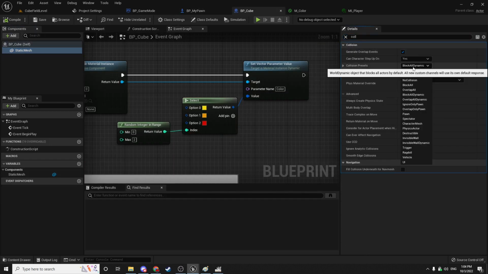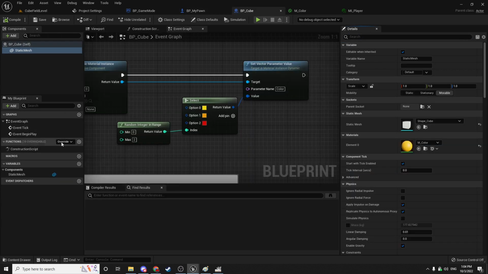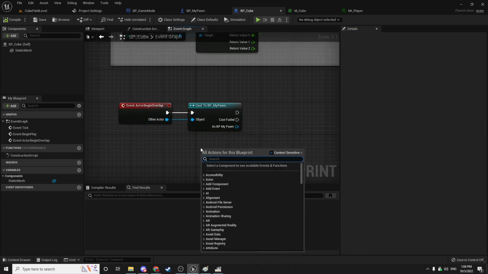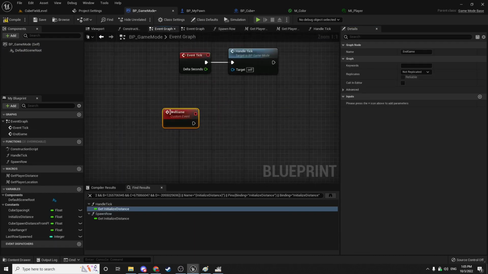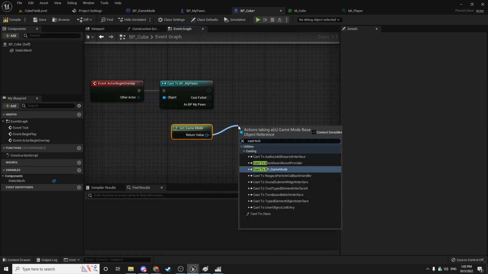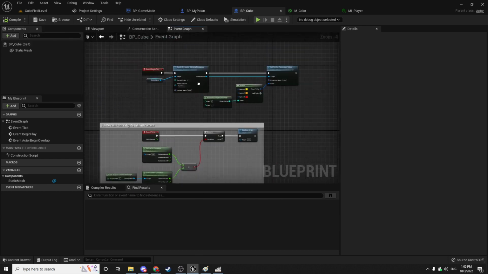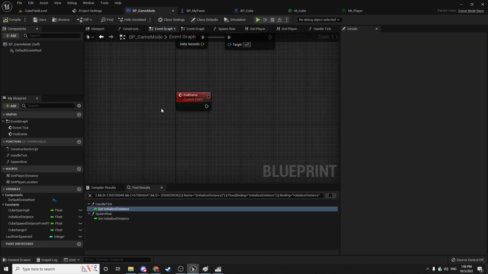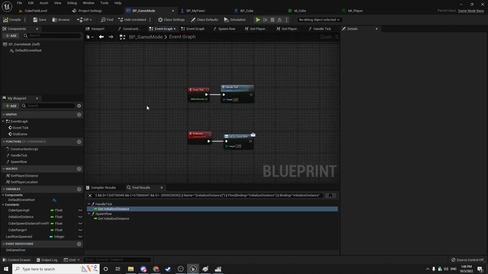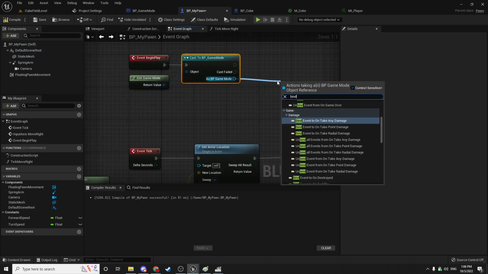So I immediately start looking into the collision presets. I switch the player to overlap with everything. I set the cubes to be triggers, so that way when the player hits them, they will trigger the overlap event. And then inside the cube, I override the overlap event. And inside my game mode, I make an in-game function. And so when the player hits a cube, I call in-game inside of the game mode. And so this way the game mode, which is sort of the brains of the operation, can figure out what it needs to do when the game ends. And then from here, we're later going to be adding code to reset the game and show like a game over widget and all that good stuff.